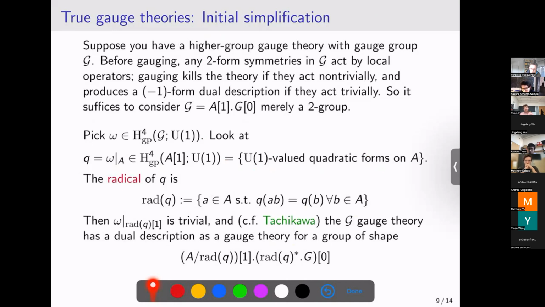So Xiaogang completed this comment. You're saying that in the EF, there are 2 classes, one with gamma equal to 0 and one with gamma non-zero. Yes, this is exactly right, this is basically what I was just showing. He's asking about when exactly you have higher form gauge groups in the AB class, where A equals 0, when beta and gamma are 0, you can have higher form gauge groups. You might actually need A and B alongside beta. Xiaogang's comment matches exactly the last slide I'm going to put up. Of course, it is something he already knew. And Nidu's question, I think I will answer in the last 5 slides.